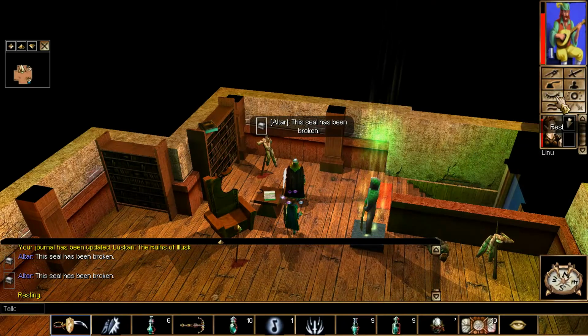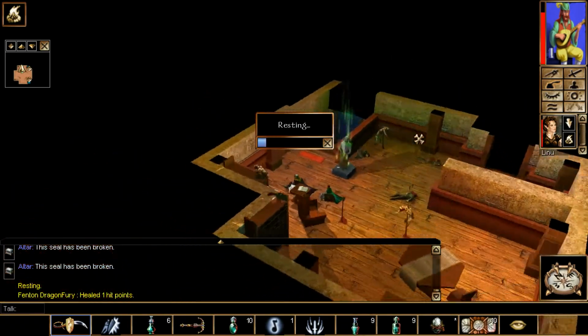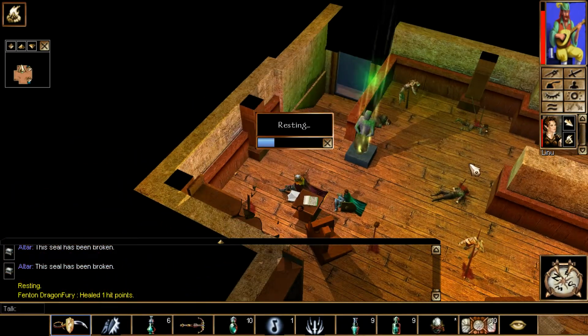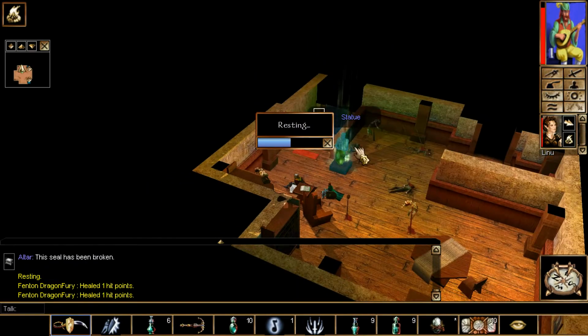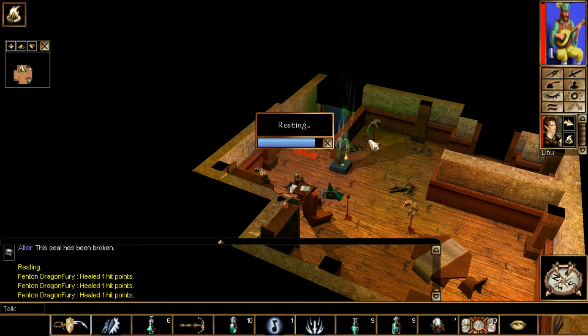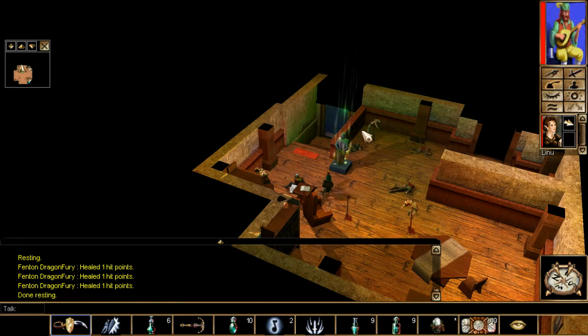Bad news is there is a trap. Rest up before you do that. And if you can, send one of your hench person over, like Linlu. I should have done it earlier by sending her over at the door there, because they'll be immune. Still, once you're done resting, what you want to do is go downstairs.